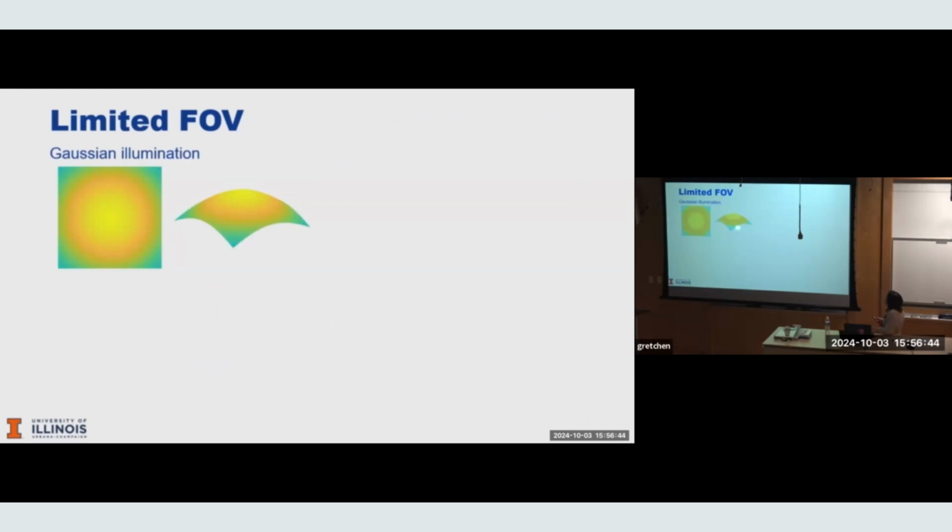One issue is we know the illumination, when you use laser for wide field illumination, is a Gaussian shape. But for single molecule localization, it's very critical to have a more uniform illumination or power density. Otherwise, the blinking rate is different. So to address that, most of the time we find a compromise. We just take the center part. It's still not completely uniform, but it's more or less. So that really limits the field of view.